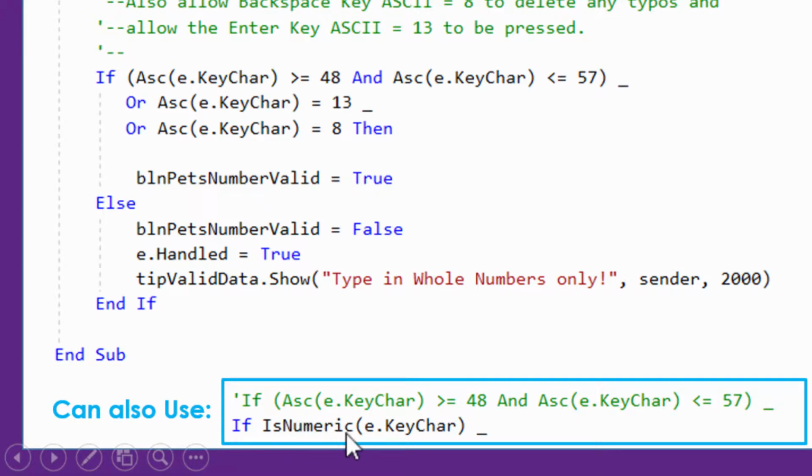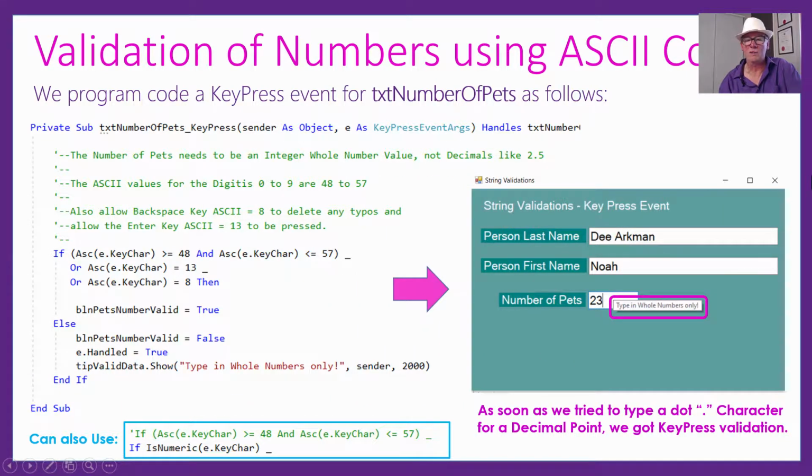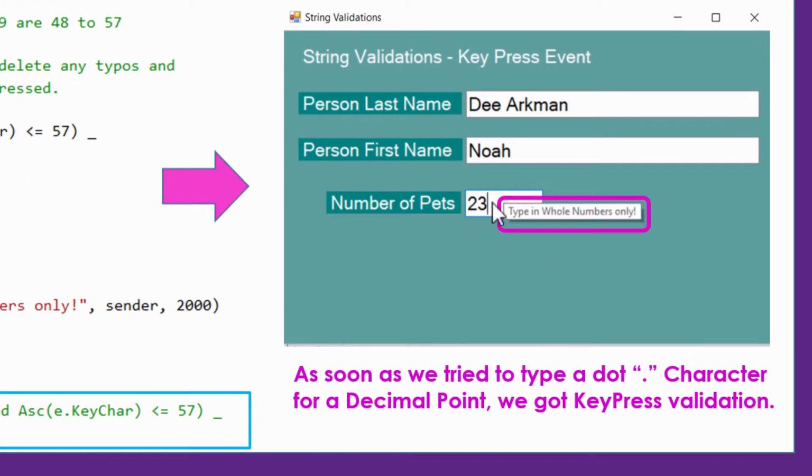Yeah, the thing is, this is a built-in function for Visual Basic that works great in Visual Basic and is quick and easy. But if you're swapping to other programming languages, like you decide you want to learn C++ or Java or Python or something like that, they do have ASCII character processing, but they don't have this isNumeric. So you kind of have to do it this first principles, old school, long way. So this is the best way to learn how to do things, because this will lead you into other programming languages.